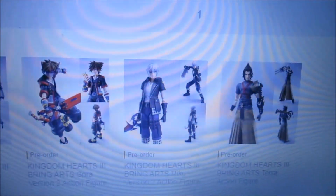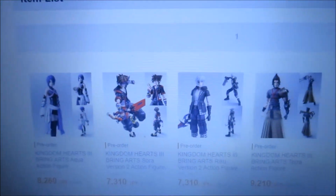Oh boy! New Bring Arts Kingdom Hearts 3 figures are available for pre-order. Let's go see what they are. There's a lot. Rip my wallet.